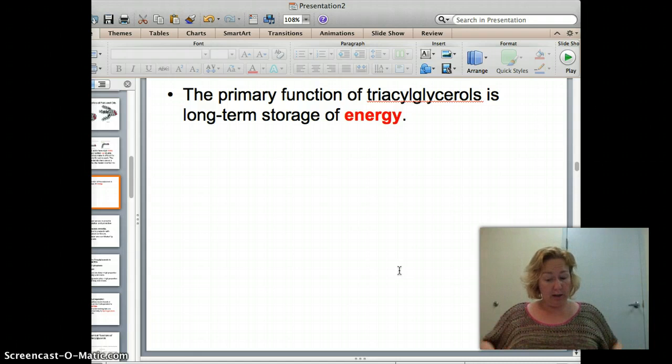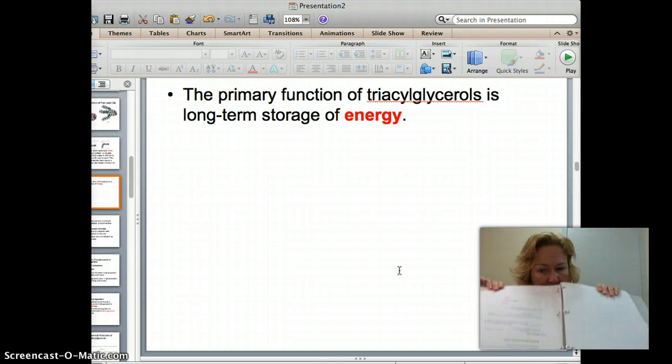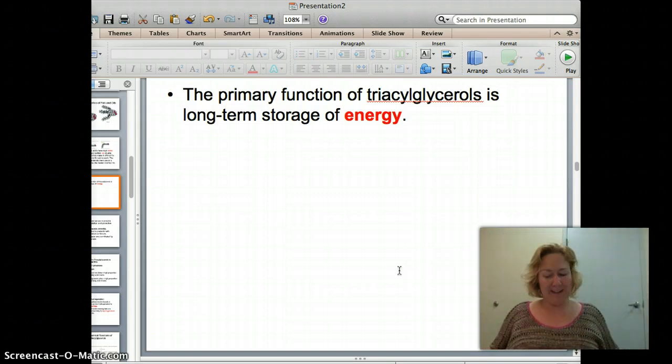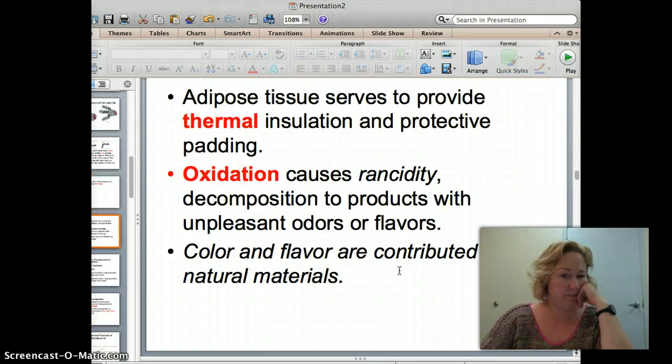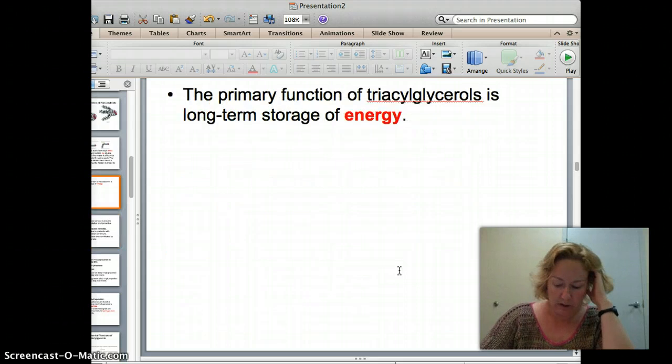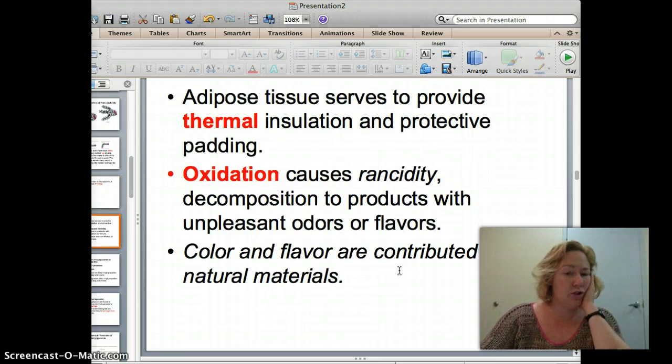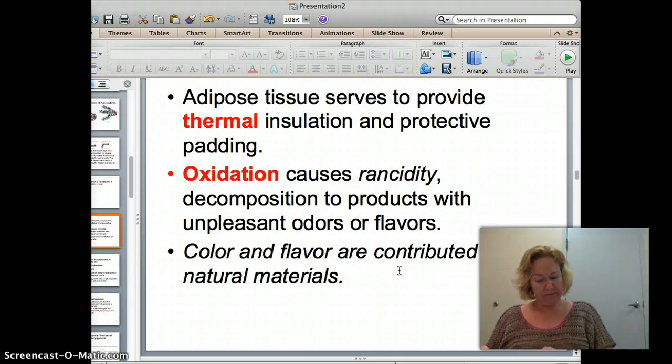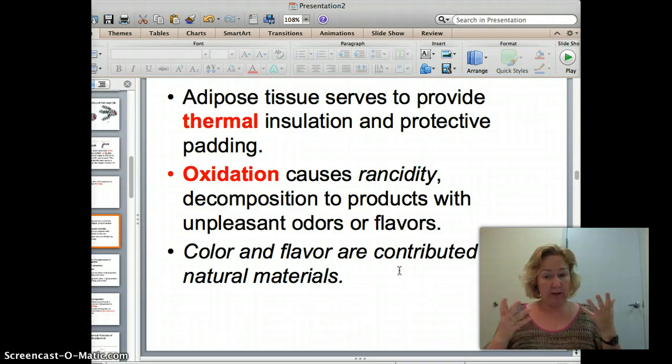Okay, so where are we? We are right at the end of this page here. Well, you can't see it. Right at where we're talking about triglycerides. So now we are moving on to adipose tissue. So you can see in your notes, I can't draw. Well, I can't draw, and I don't have the capacity to draw on this computer quite yet.